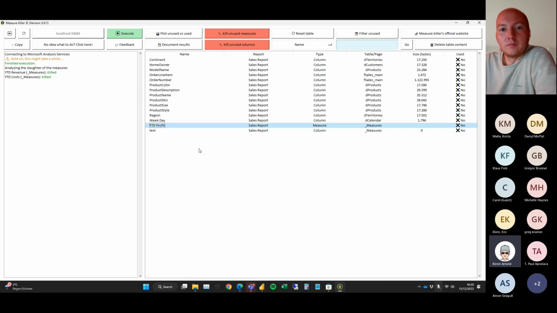It seems like when you choose to go ahead and get rid of them, it automatically applies it. Unlike with Tabular Editor, if you ran that script, you could run the script, but then also save back, right? It's almost like a two-step. Yeah, because what else? There's no point, at least for us.